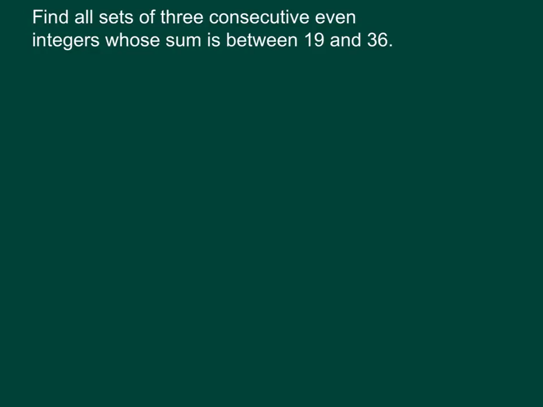Well, if we have 3 consecutive even integers, let's just come up with an example here. We've got 8, 10, 12, something like that. We have this list right here. We could add those and we'd see that 8 plus 10 is 18, plus 12 is 30. So actually that's going to be one of our solutions because 30 is between 19 and 36. But that's not the point. The point is, how does this help us get our variable? Well, to get from the 8 to the 10 and then the 10 to the 12, each time I'm adding 2. So my first number is x.